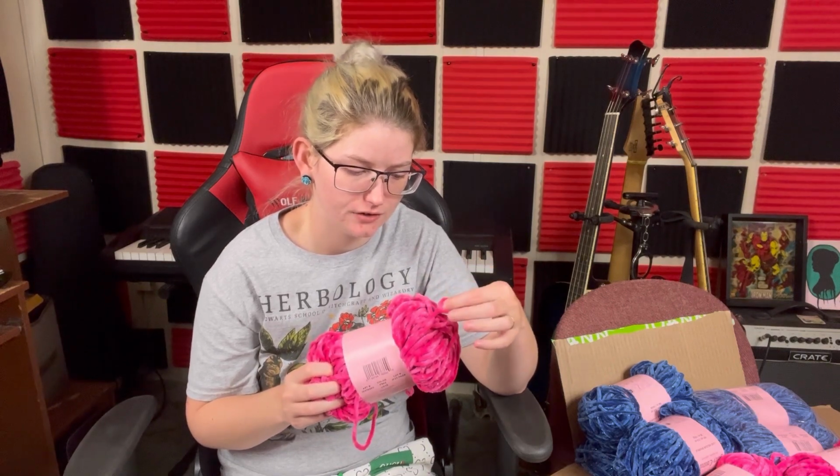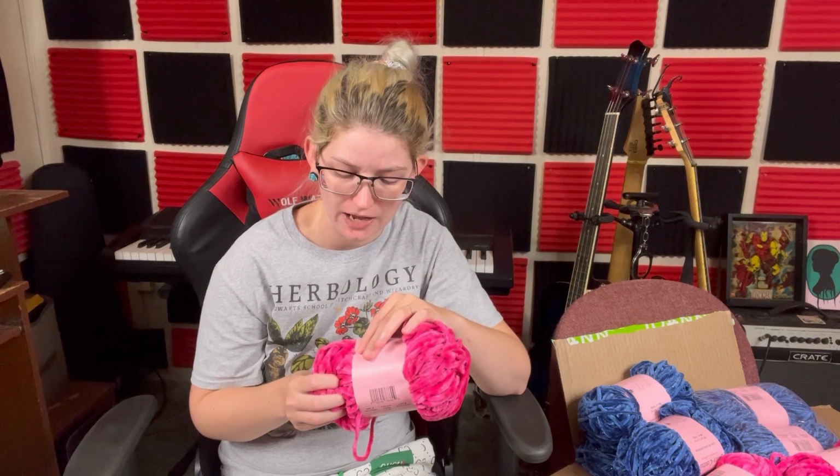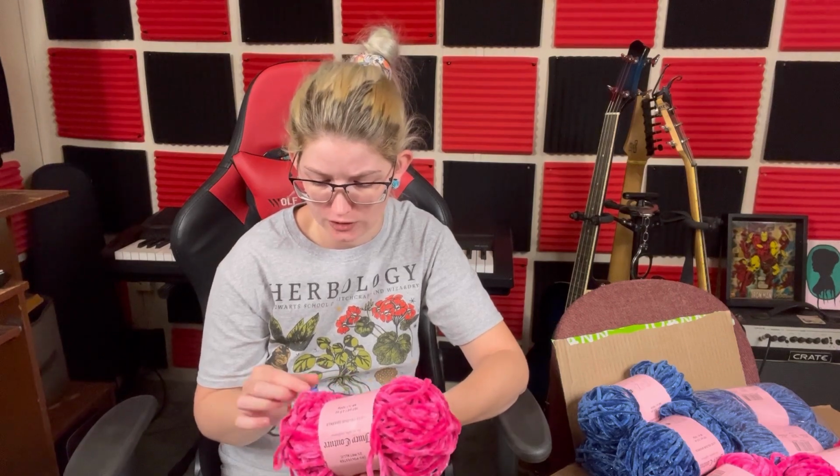I'm going to try little swatches of the same patterns to see if the size is comparable. So I will get back to you about how similar it is to the weight 6, but I think they went with a weight 5 instead of making it even bulkier, just because it's going to be better for making clothing. It's going to be tighter stitches and all of that. So I think that's what they were going for. They already knew when they were planning this, and the fabric and stuff, that people were making their own Juicy Couture ripoffs and interested in doing these things DIY. So they're just taking advantage of that and being like, here are the tools that you need. And all I wish is that they would give us more tools, a larger palette, like 50 colors.